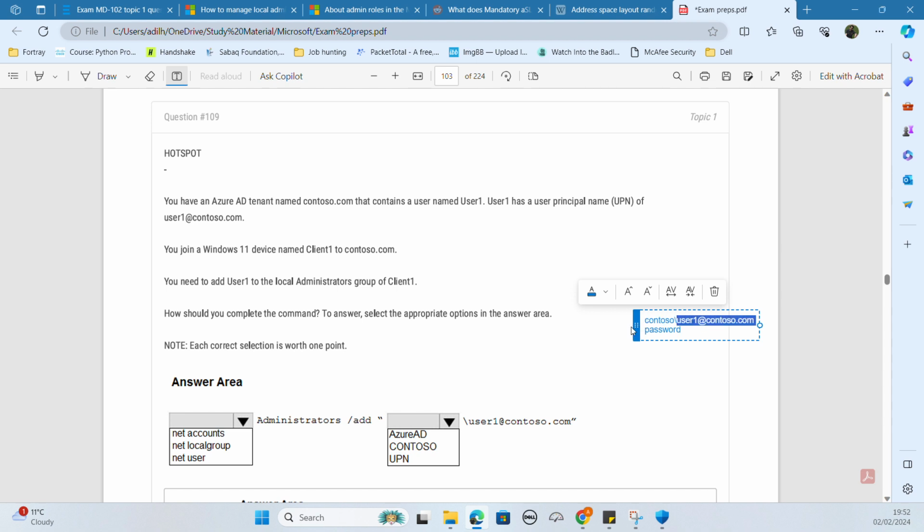So when it comes to this one, that means this is the cloud one, and for the cloud one you need to type Azure AD here.